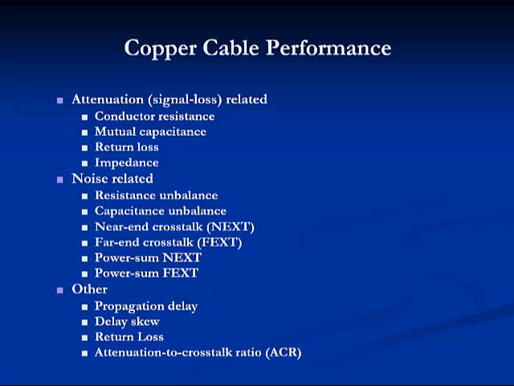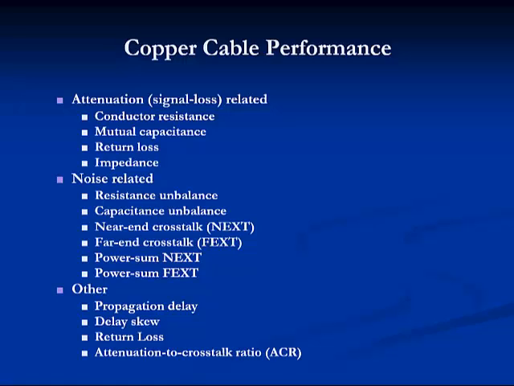The current specifications for Category 5E and Category 6 copper cabling outline a number of these phenomena and the maximum or the minimum acceptable values that a cable must meet to be certified as Category 5E or Category 6 compliant. As I discussed in the previous slide, due to the complex modulation technologies used for gigabit Ethernet, the TIA has specified cabling performance specifications beyond what was included in the original testing specifications called TSB-67.